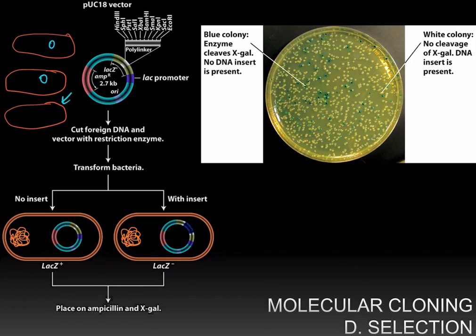To overcome this problem, what scientists have done is they introduce into the plasmid, or rather the plasmid carries, an antibiotic resistance gene, like this ampicillin resistance gene shown in red. What this implies is that all the bacteria that receive the plasmid are ampicillin resistant, whereas the bacterium that does not receive the plasmid is ampicillin sensitive.